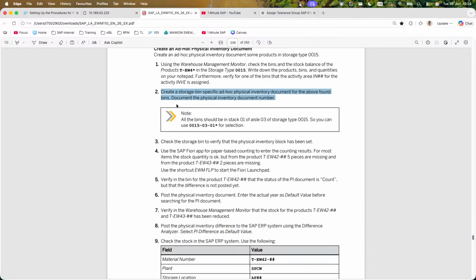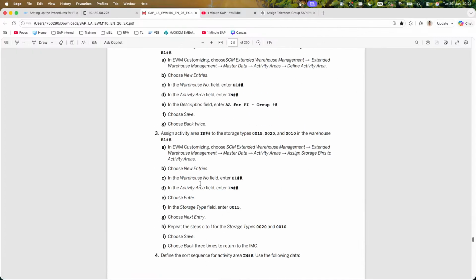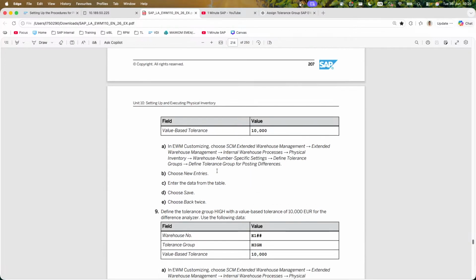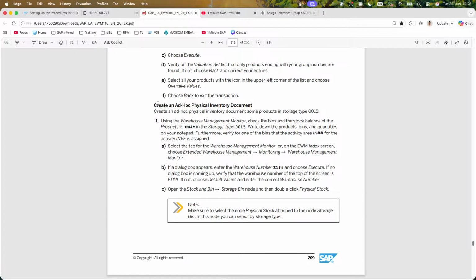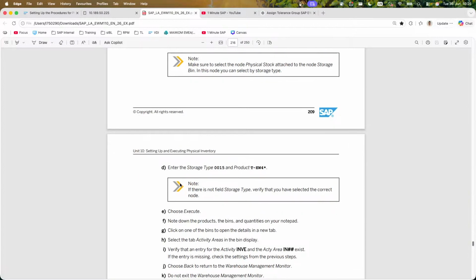Let's check the solution together with regarding this path, so we can move on quicker with create ad hoc physical inventory. So I think here everything looks fine.